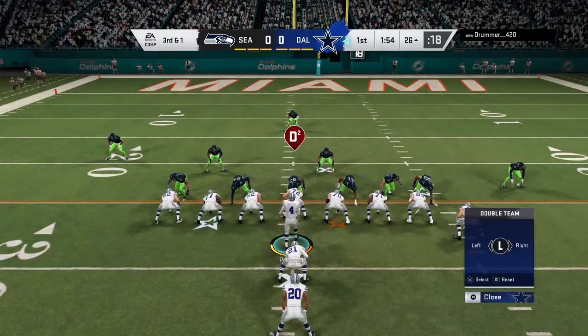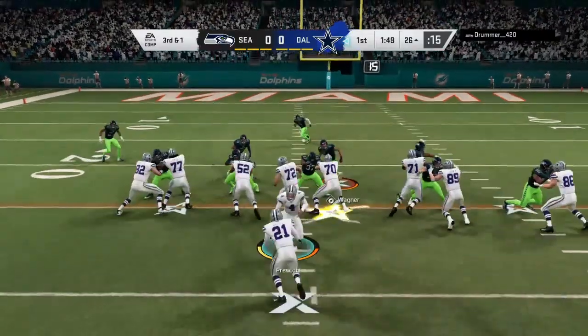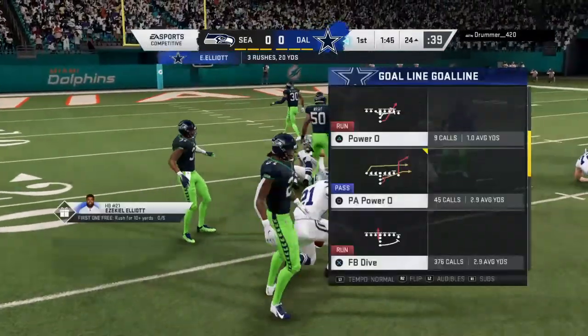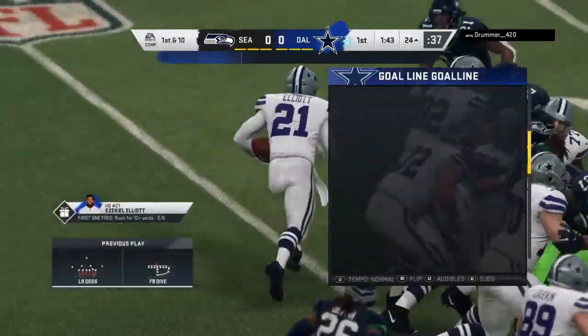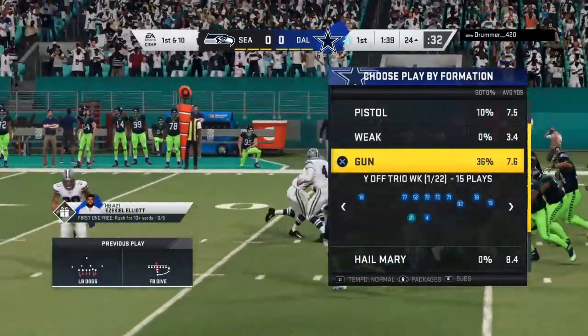It's been a 7-play opening drive, and this is 3rd and short. They'll try and run for it with Elliott. And he gets the first down here as he's taken down at the 24. He needed a yard. That's what he got, and it's going to earn him a new set of downs.